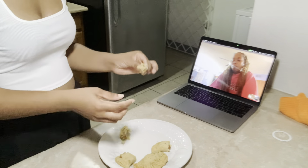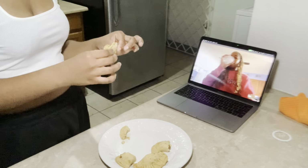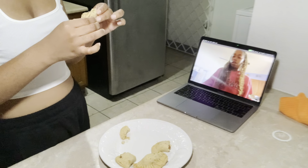It's just dry, it can taste bad. I just don't like that. I can't eat the end part right here because it's too dry. It needs something on the inside. Honestly, I'll eat all of it for a moment.